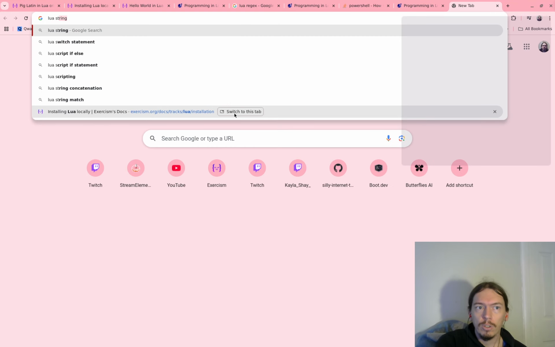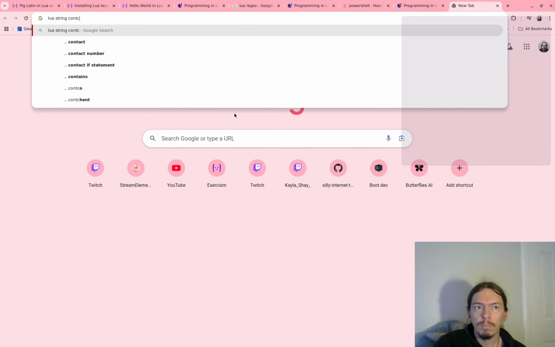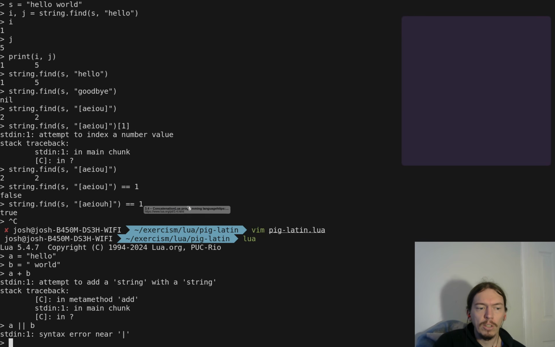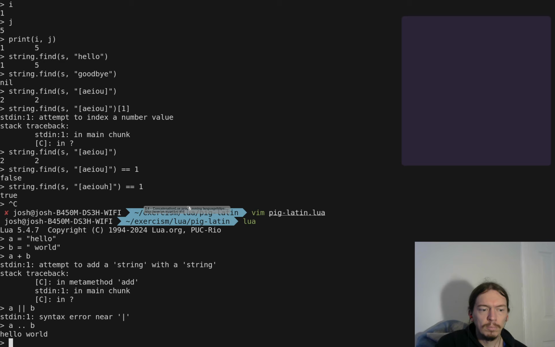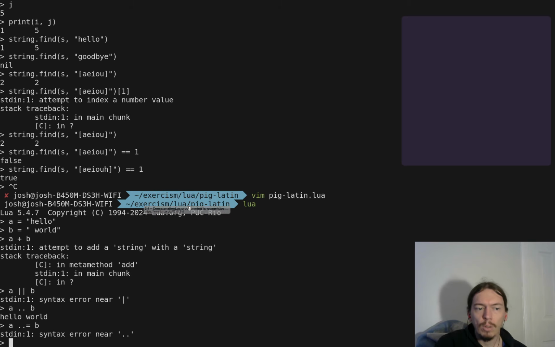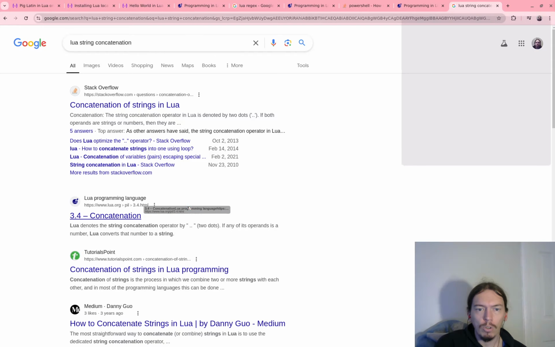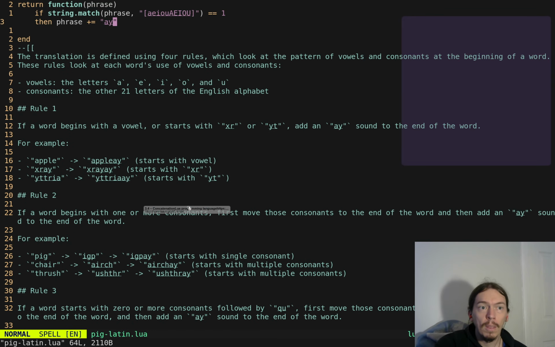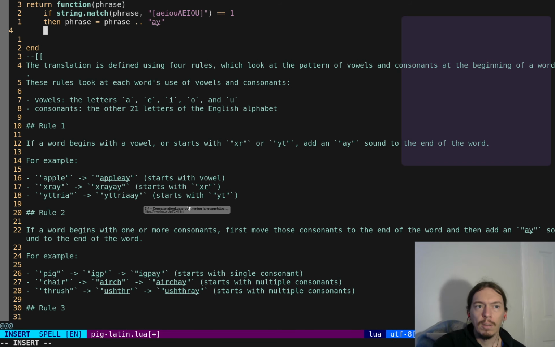Okay, Lua string concat, two dots. So we can't do that. So let's just do phrase equals phrase yes end.